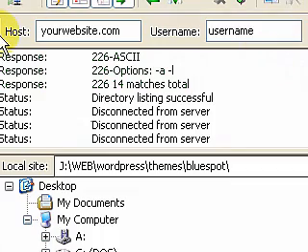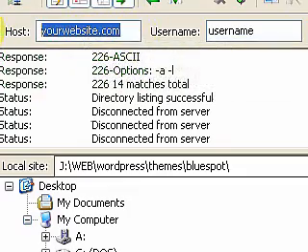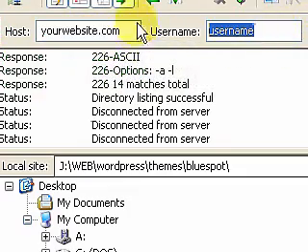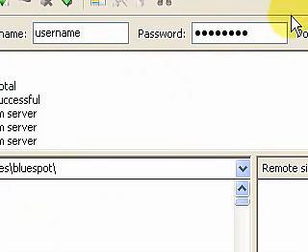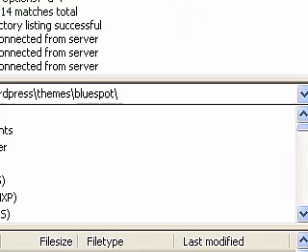You're going to have host, username, and password. You need to go ahead and type in here the name of your website. Then you want to type in the username that your website host provider has provided you so that you can log into what's called cPanel. cPanel is the configuration panel that the website host provider has provided you for configuring your website. And they will provide you a username that you need to type in here and a password that you need to type in here. So I'm going to go ahead and type in my website.